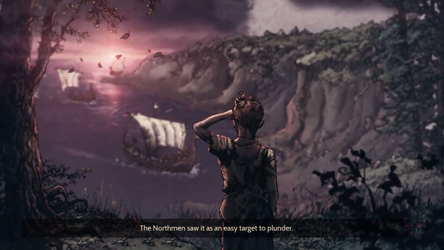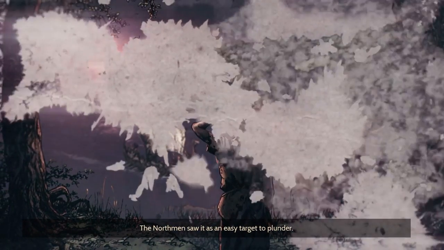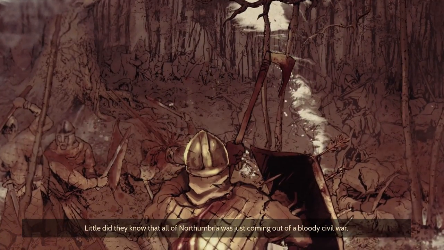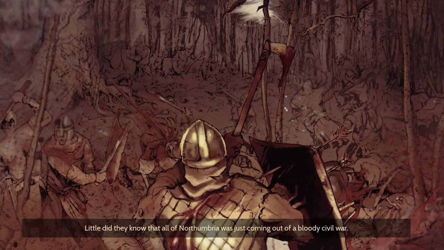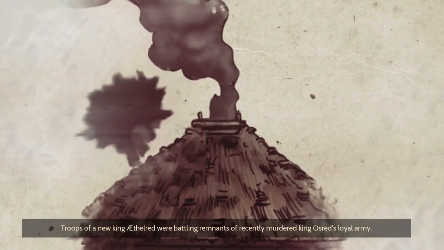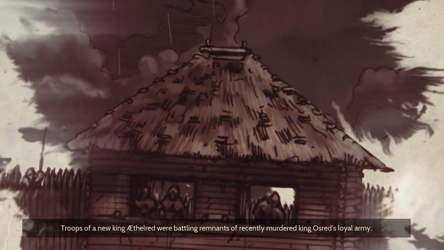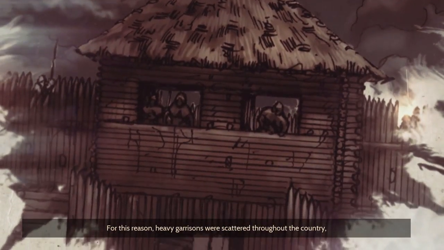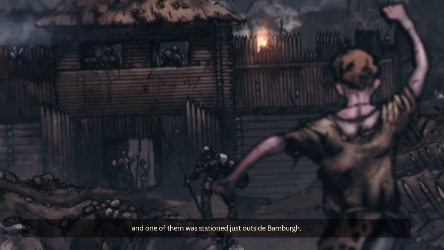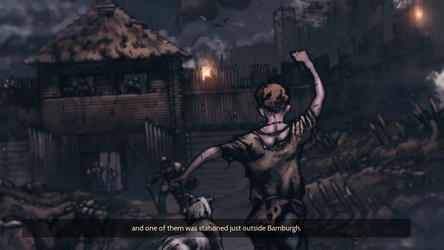The Northmen saw it as an easy target to plunder. Little did they know that all of Northumbria was just coming out of a bloody civil war. Troops of a new King Ethald were battling remnants of recently murdered King Osred's loyal army. For this reason, heavy garrisons were scattered throughout the country, and one of them was stationed just outside Bambara.